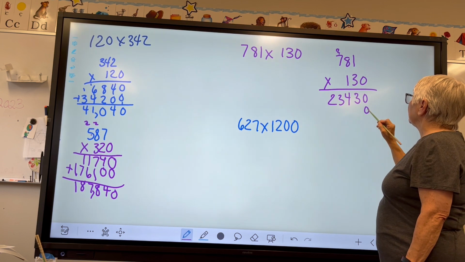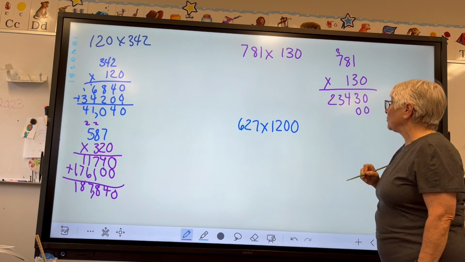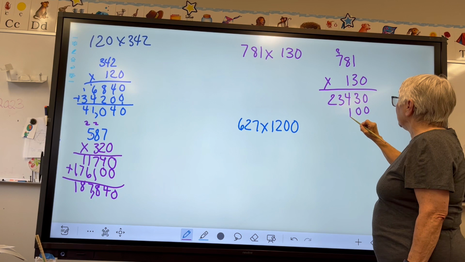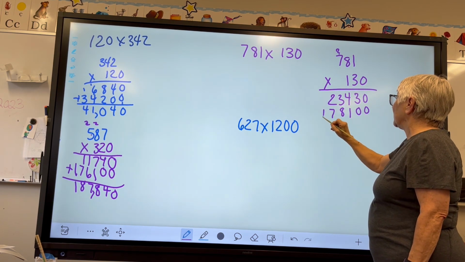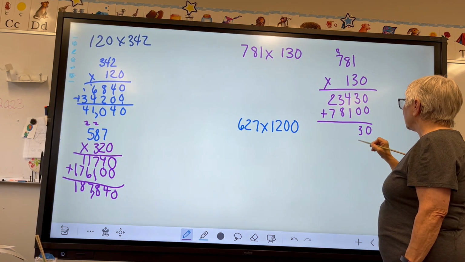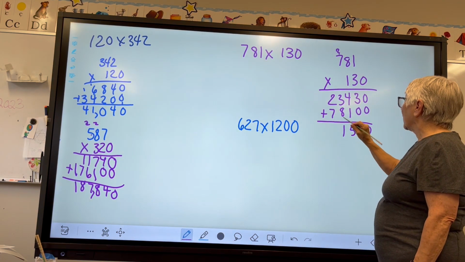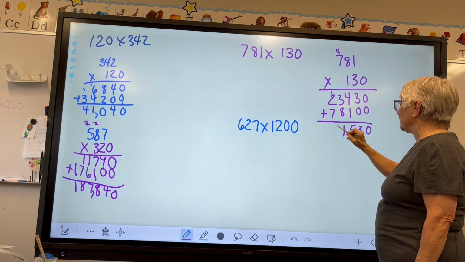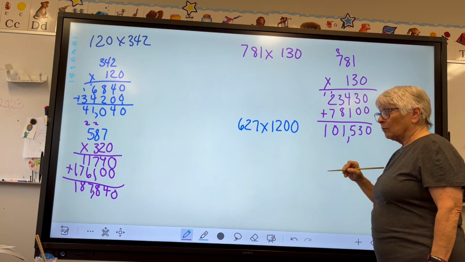Now I put the 0 in, and I put the 0 under 3 because I've already multiplied by the 3. I've used that spot. And now I'm multiplying by the 1. 1 times 1 is 1. 1 times 8 is 8. 1 times 7 is 7. And then I add. And I bring down the 0. 3 plus 0 is 3. 4 plus 1 is 5. 8 plus 3 is 11. Carry the 1. 7 plus 2 is 9, 10. And carry the 1. And I don't think I got that one right.